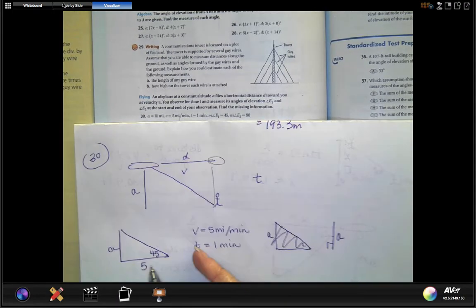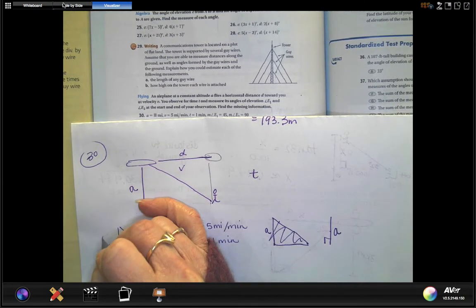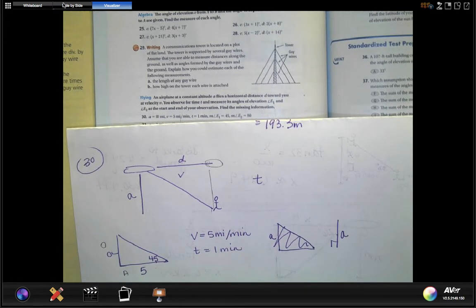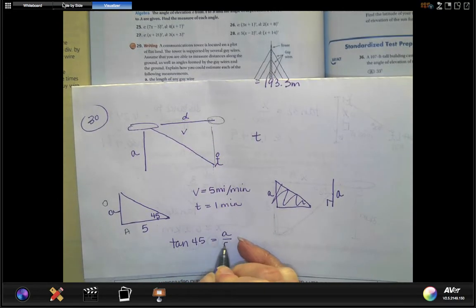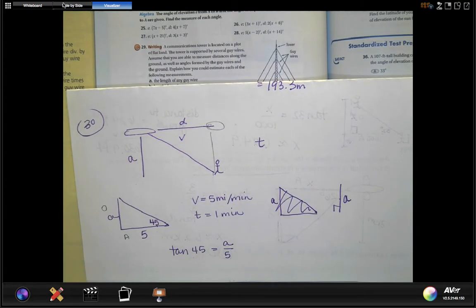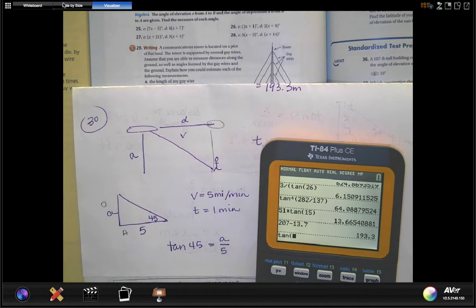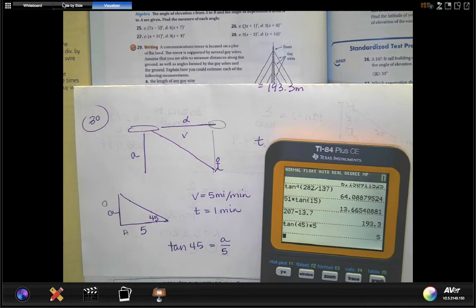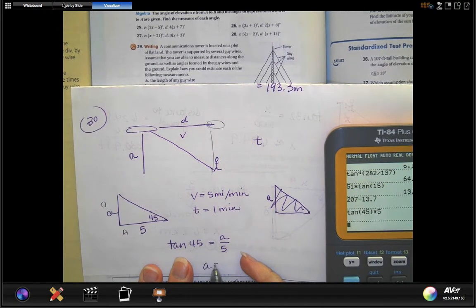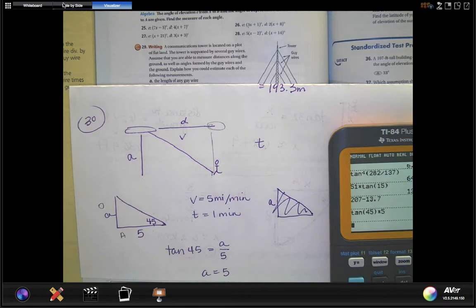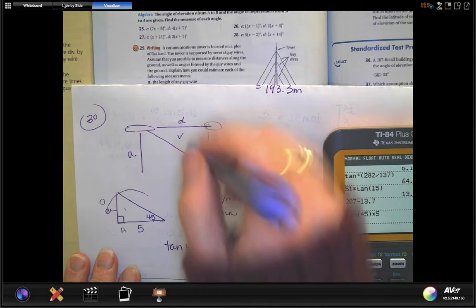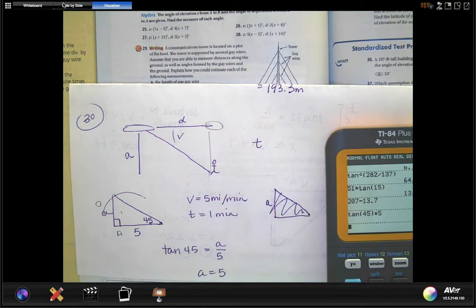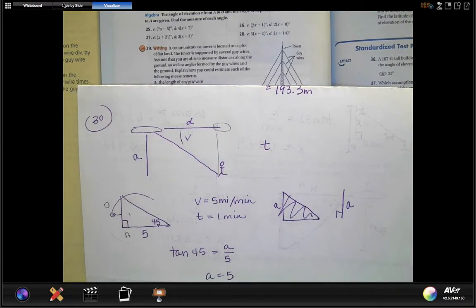Then if I want to figure out the altitude, basically I have here's a 45-degree angle, opposite and adjacent. So I would be using my tangent function. So the tangent of 45 degrees is the opposite over the adjacent. So I would do tangent 45 times 5, and I end up with 5. So it's a 45, 45, 90 triangle. So you wouldn't even have to use tangent. You could just use special right triangles, knowing that it was going to be isosceles, because basically what I did is I took this triangle right here and I just flipped it over, okay? So that's that answer. All right, that is that.